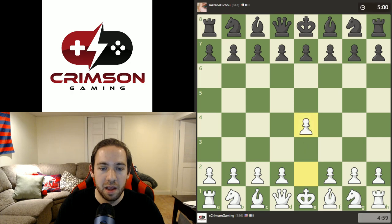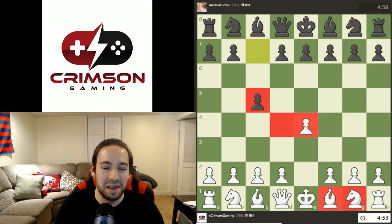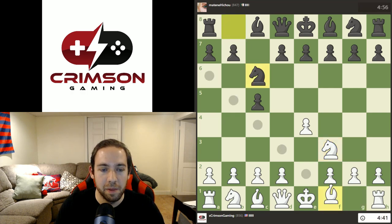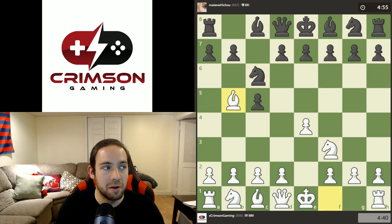We have the white pieces. I'm going to play pawn to e4. So we're going to look at our opening principles — we're going to attack the center, develop our minor pieces, our bishops and our knights, and prepare to castle. Get the pieces out of the way of the king and the rook. If you want to castle kingside, get nothing between them and put the king in a safe position. He played c5. I'm going to play knight f3, and we're going to get our bishop out as well.